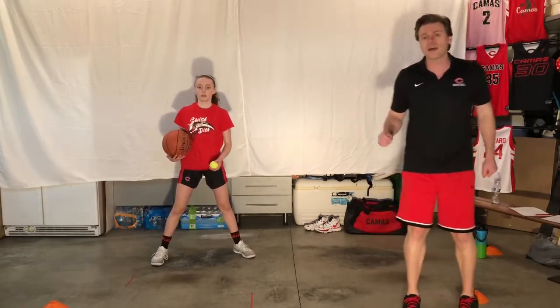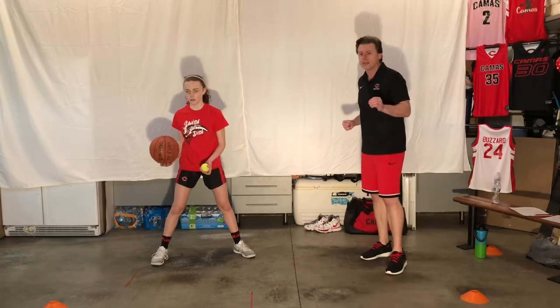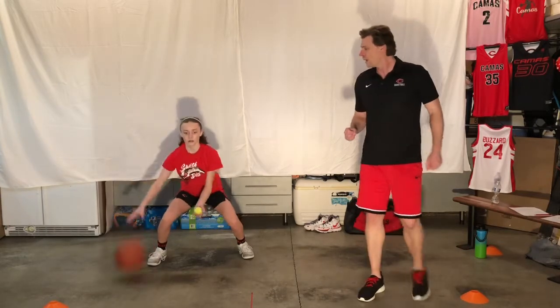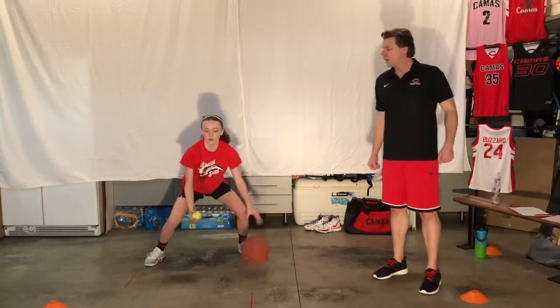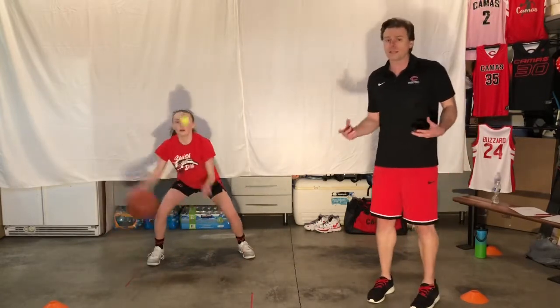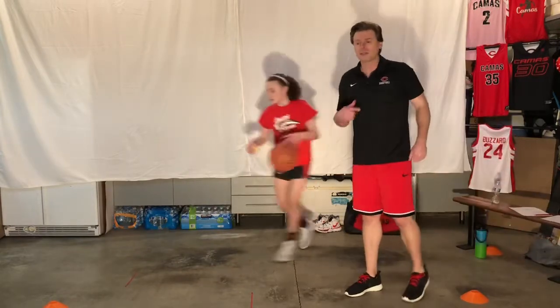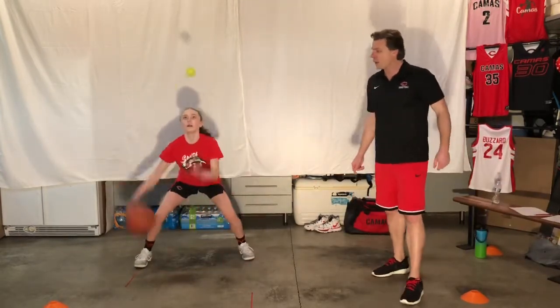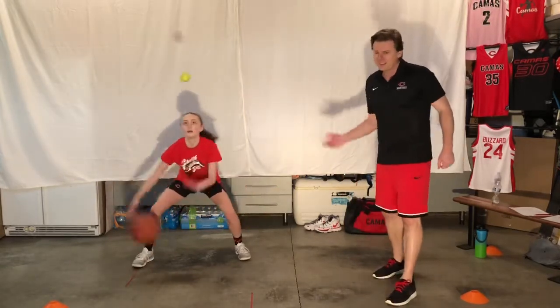Next drill is now you're going to add a crossover. So you're catching the ball with the other hand. Ready and go. So now you're doing a pound on one side, crossing over to the other. Again, if you get skilled enough, you're doing this at your own tempo at home. If you're good enough to snatch down on that basketball, snatch down on that basketball. If you're struggling with this drill and you need that tennis ball to take a bounce on the floor, take a bounce on the floor.